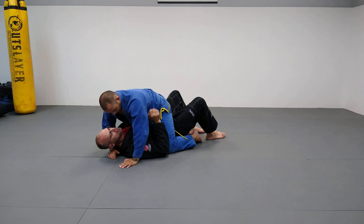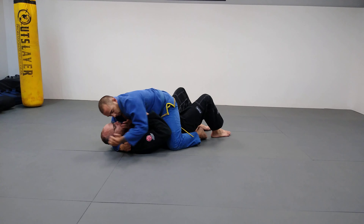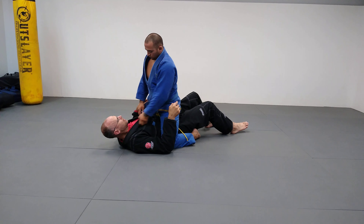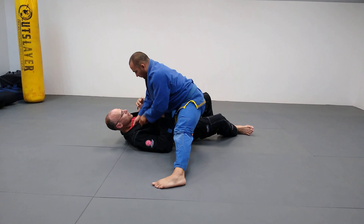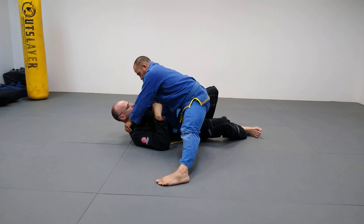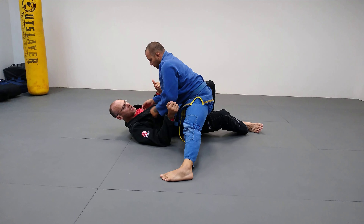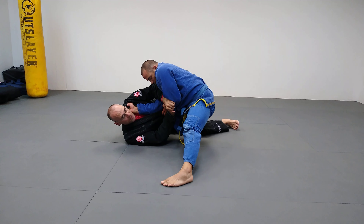On the Ezekiel, he needs to get that arm across my throat and come in. If I feel that and bring my hands up, I don't know how he's going to get it — it's going to be really difficult. Same thing on a baseball bat choke. If he goes knee on belly and shoots in for a baseball bat choke, I've got to stop that second arm. If I let him get it and he just spins north-south, I'm tapping. I don't want to bait him into getting one arm in because that can be suicidal, but if he gets one arm in, he still needs the second one — and now I can start setting up my escapes.